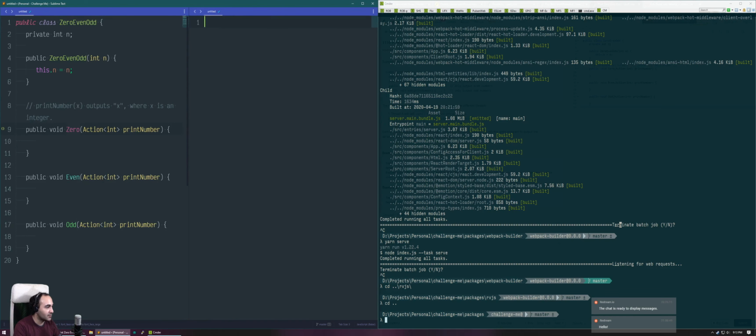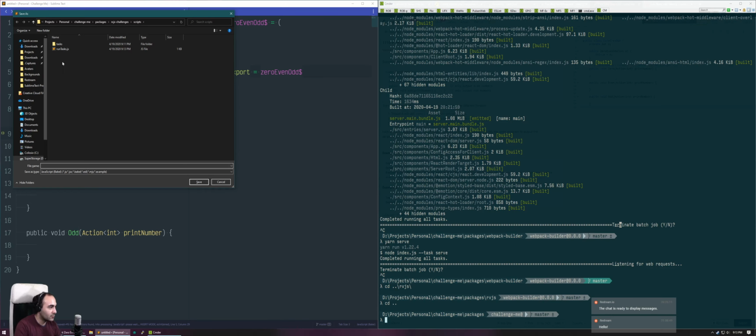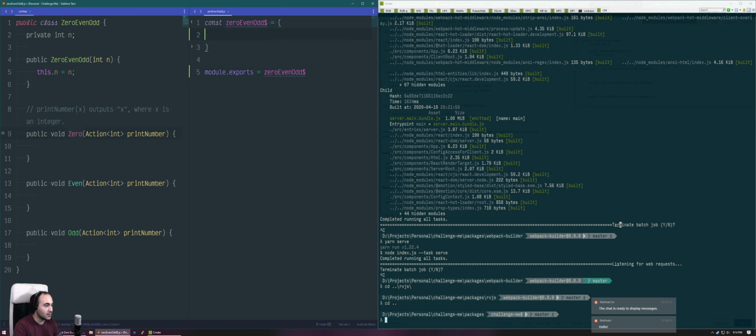I'm going to make that a little bit smaller. And we want to create a file, or create a variable called that. And it's going to be an observable. And we're going to module.exports this observable. I wrote it wrong, but we'll get there. We're going to just create this and call it 0 even odd. This is exports. There we go. And now what we need to do is figure out how we're going to do this. So I think we're going to do an of.